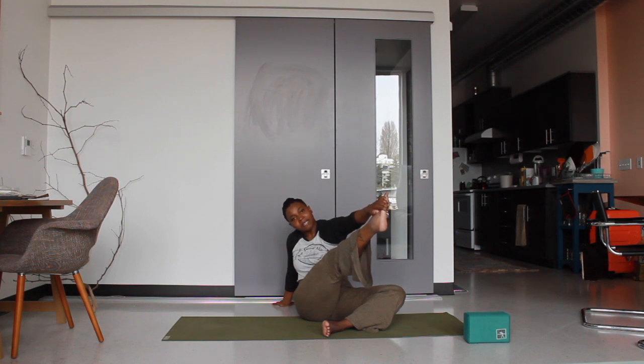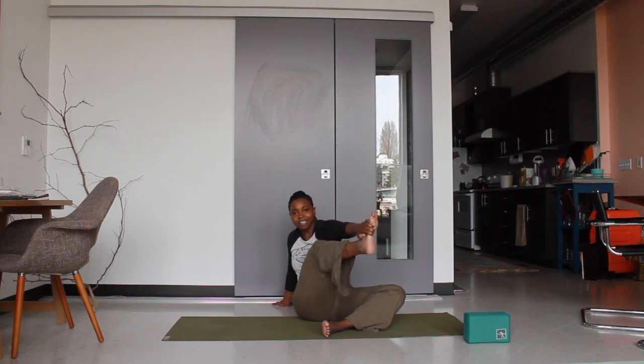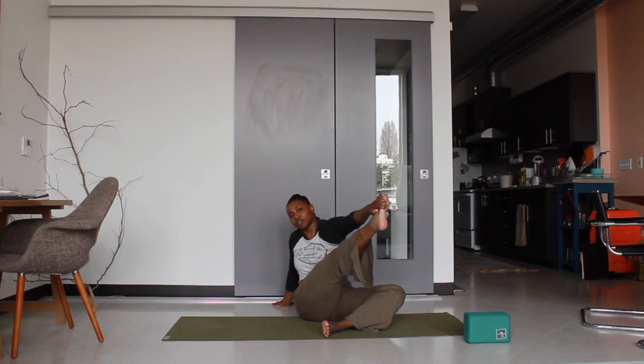Now it's okay if you have a bend in the knee. We want to more so focus on keeping the spine long. If we have a bend in the knee, it's just letting us know our hamstrings are a little taut. And that's fine. And continuing to hold here. Two more rounds of breath.